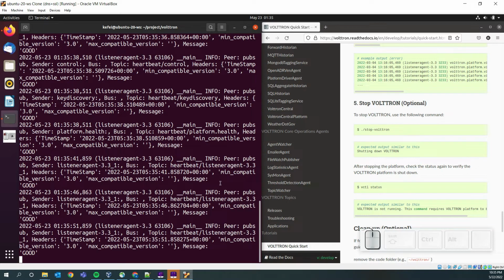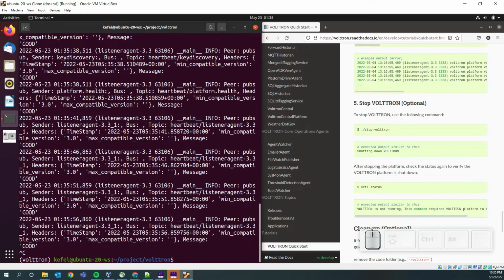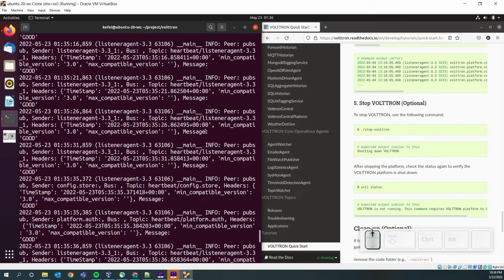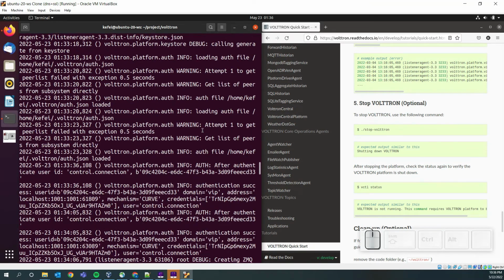If you don't want to see it rolling, you can also do a cat, which is similar. It will display the whole log.